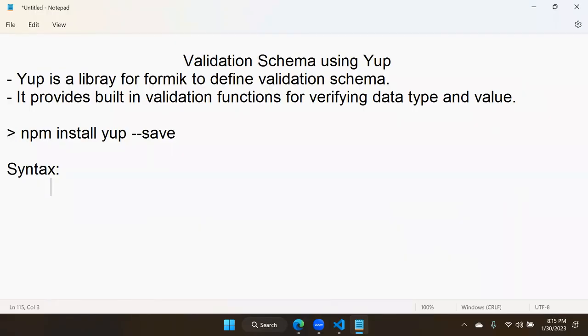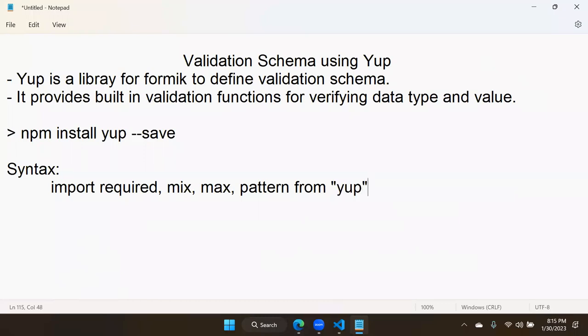You can import them. That means you can import required, import min, you can import max, you can import pattern, like that. From which library can you import? Yup library you can import.